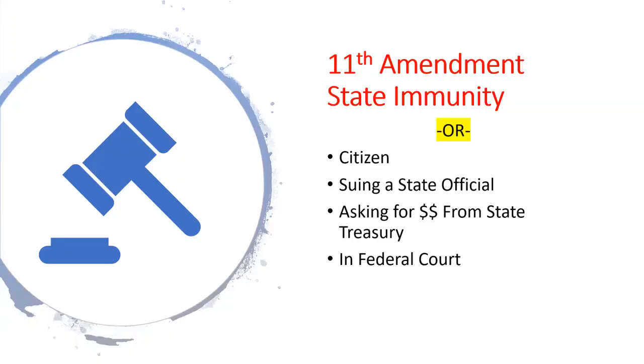But if you are suing the governor in the governor's official capacity and you ask for money, then that money wouldn't be coming from the governor personally, it would be coming from the state treasury. And so, again, if you sue an actor at the state level and you ask for money, you have yourself an 11th Amendment problem, because the real party in interest is obviously the state, because that's who's paying.